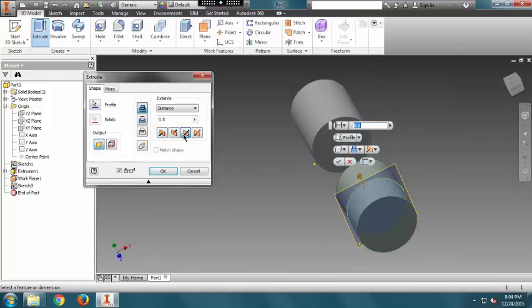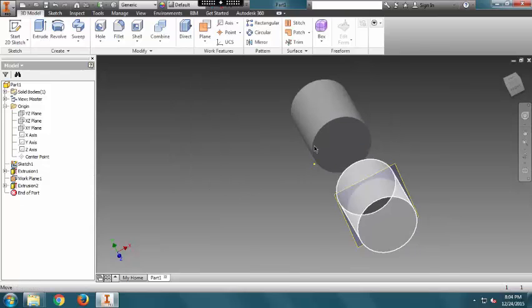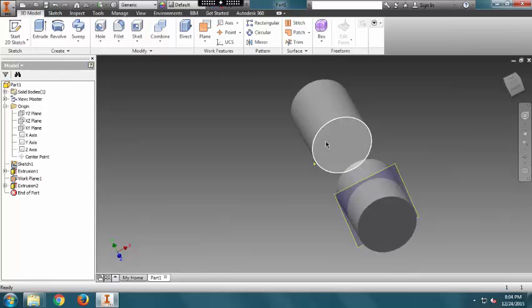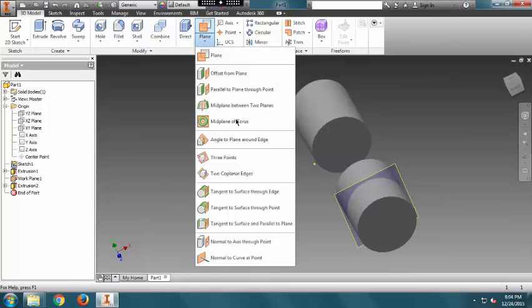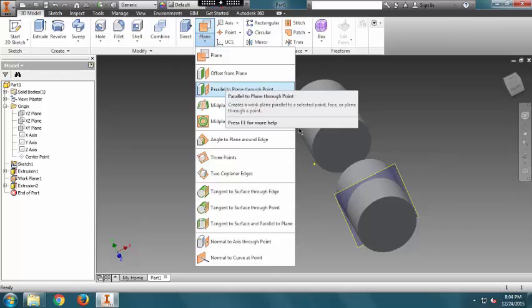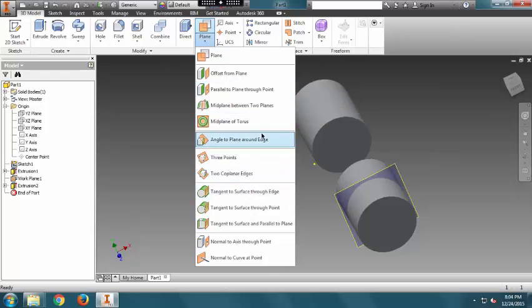So you see, again, let's create this 0.5 inches. Click OK. So you see, this is same as this one. What you have done here is you have selected the XY plane, you have created a new work plane which is an offset to this plane. So you have a lot of options here to create those planes. It depends on what component you are drawing to select the plane. If you are drawing a rib, you'll be using angle to a plane around edge. So we'll be using these planes in our future videos.